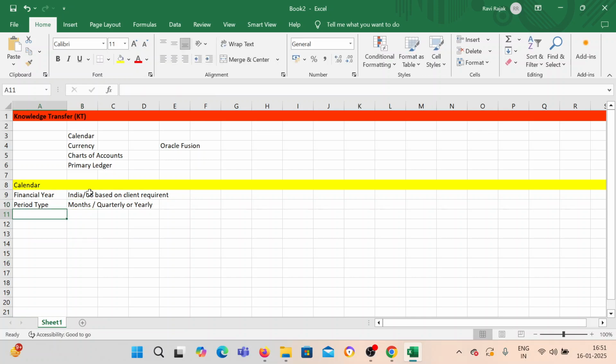And the very last thing, we will be suggesting to our client to have at least one adjustment period. Adjustment periods are those periods where we will be recording all the miscellaneous transactions. And how many adjustment periods can we create?